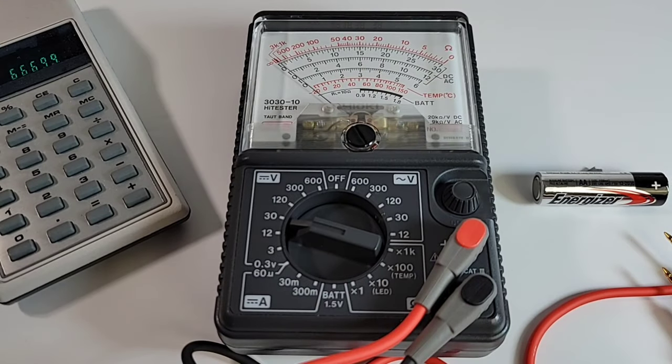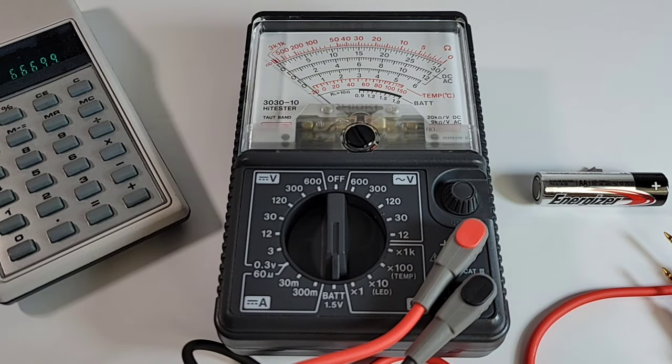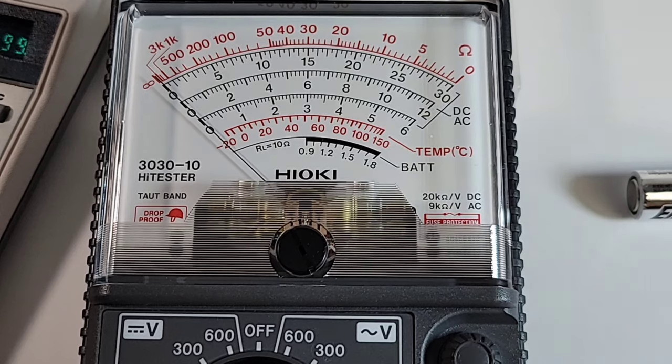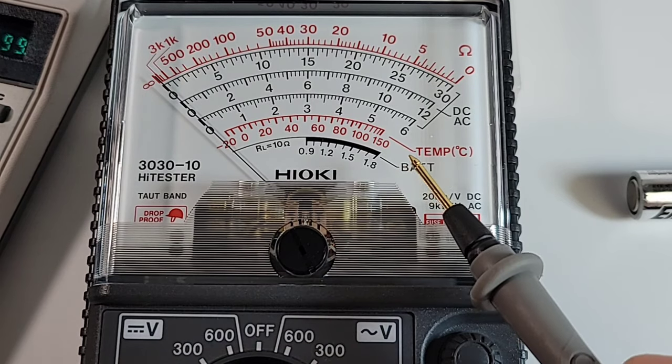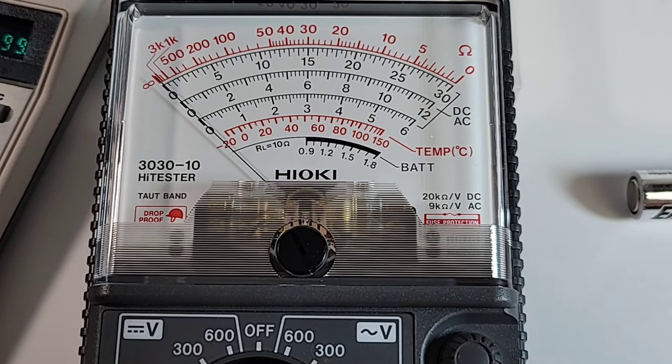Well, guess what? I'm going to try the battery test. Why not? Put it down to 1.5. Now, unfortunately, it only does the 1.5 battery test, so it's going to put a load on this battery. Too bad it doesn't do 9 volts as well. But you see the battery scale here. This is what we want to see. Probably going to be over the 1.5, and we know it's good. If not, then it's bad.